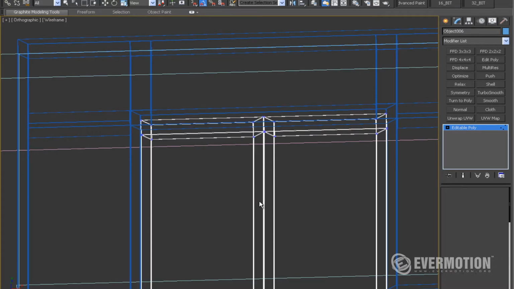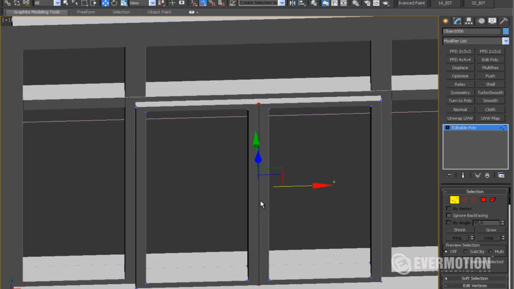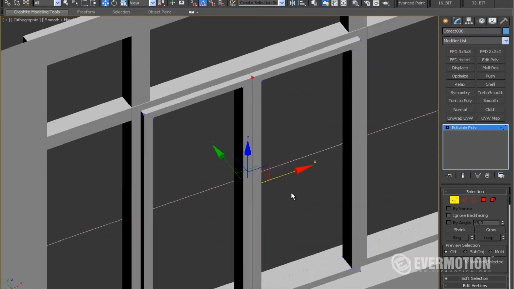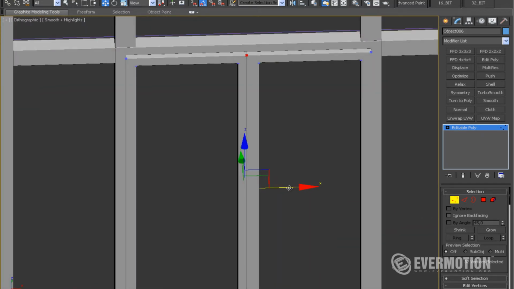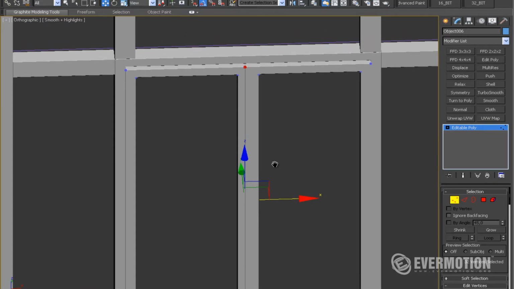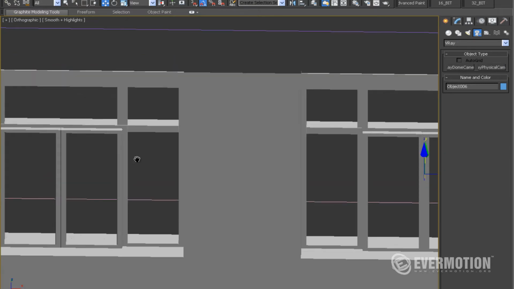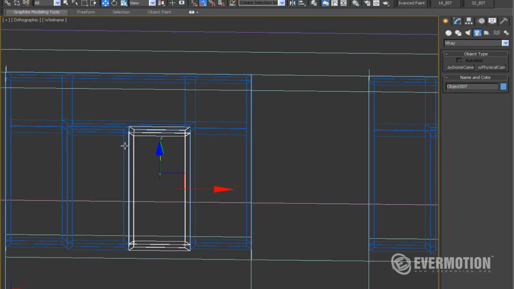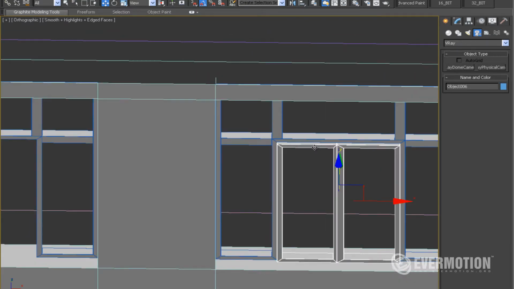And move these vertices a little bit to the left side. This is how my window looks on the reference. And I will copy it as an instance.